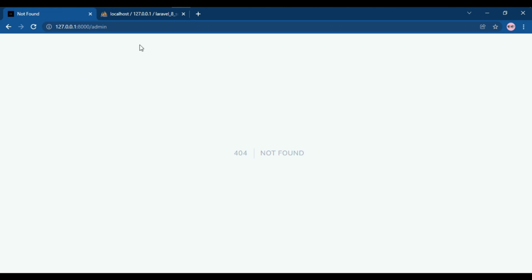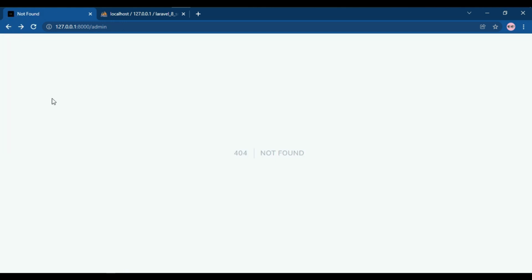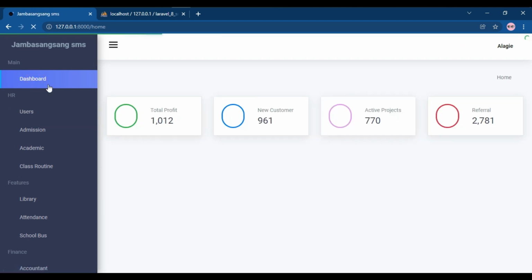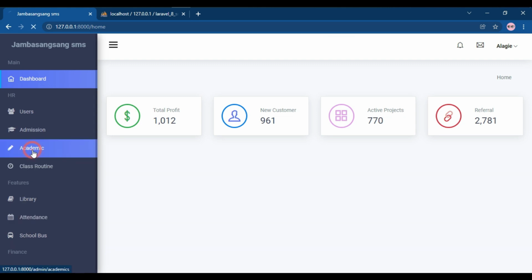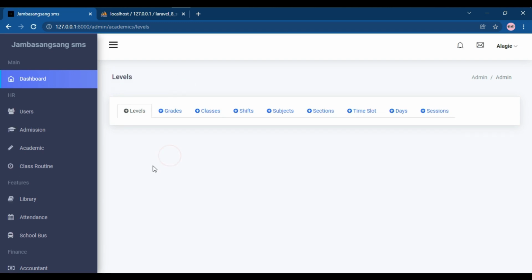Okay, so here is our thing now, and if I go back here and I click this admin, see we have nothing, right? We have an error. So let's try to refresh this page. We have an error again. Okay, so inside the home, click it, we have this home. Now let's try to click here and see now everything is gonna work fine. Okay, now you see we have the name academics. Now we have academics here, and if I go inside levels here, I will see levels. That's what I want, right?